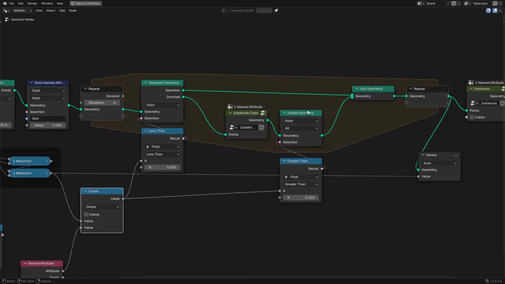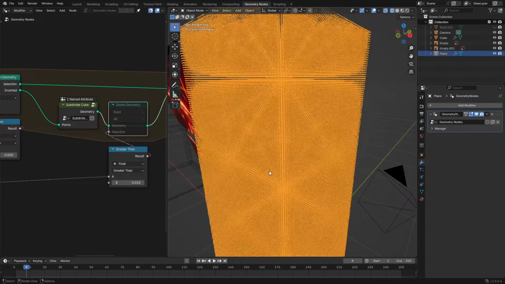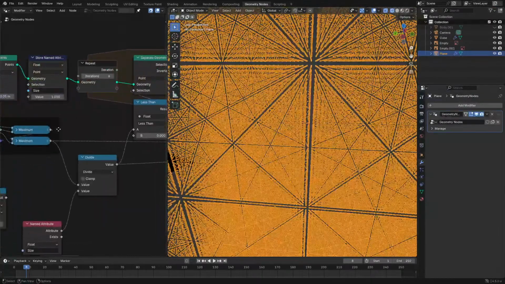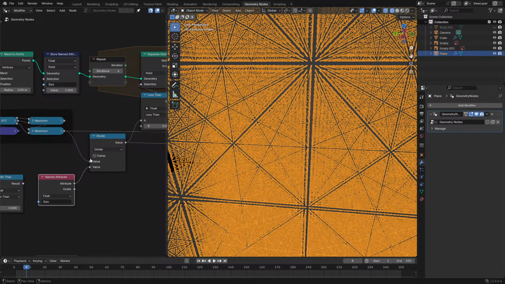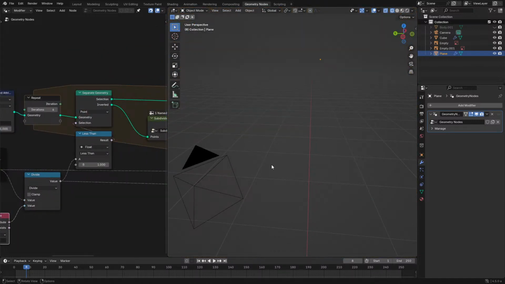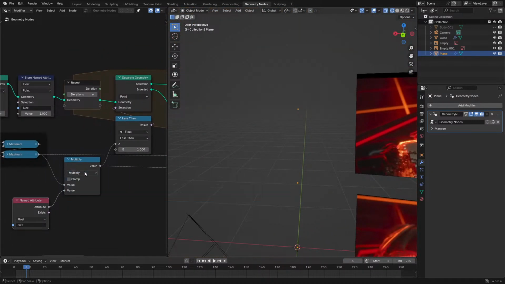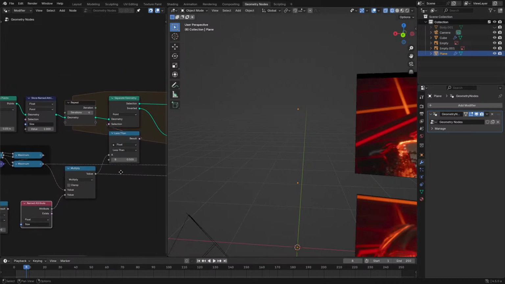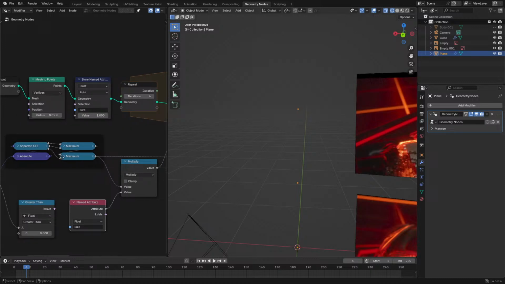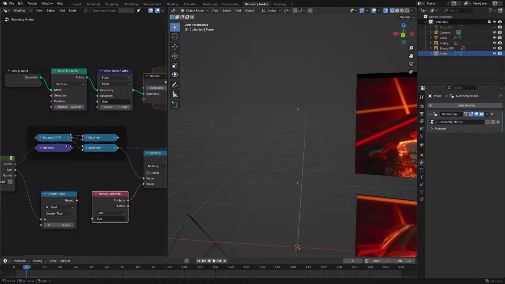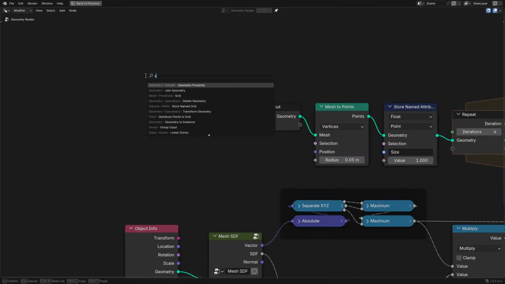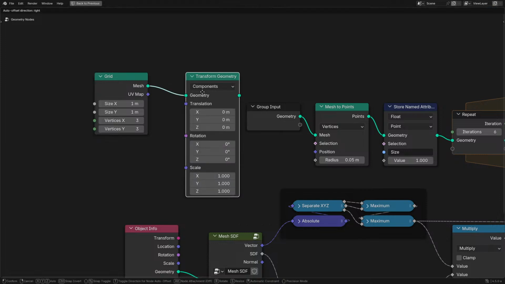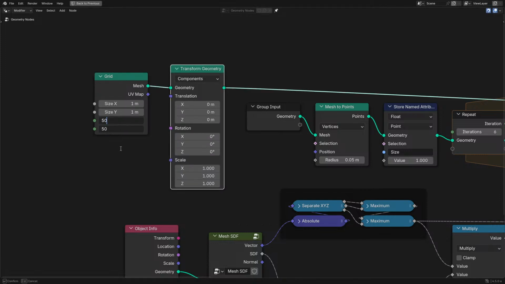Let's remove the delete part, and we should be clear on that. So I just need to detect if things are actually doing their job. Or no, wait. Needs to be greater than 1 meter. In this case, it would be multiply. Nope. I've forgotten. No. Dang it. But we have the distance. And it is absoluted. I think I need to make a grid to visualize the data. Let's go and get a grid and use a transform geometry node. So we just need enough so that we can see what's going on.